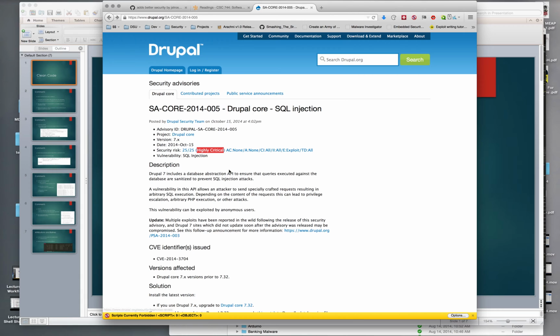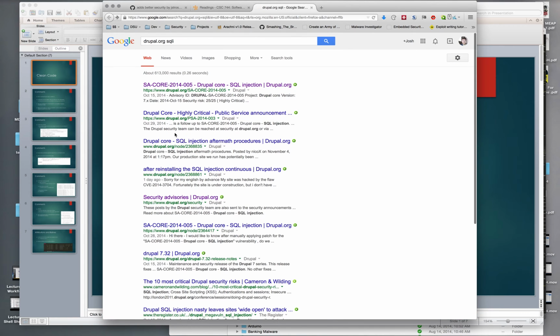So with this one then, okay, this is an SQL injection vulnerability. If you look at some of the top application security flaws, SQL injection is going to be one of those top ones. And this one was a big deal. In fact, let me see if I can pull this up real quick.